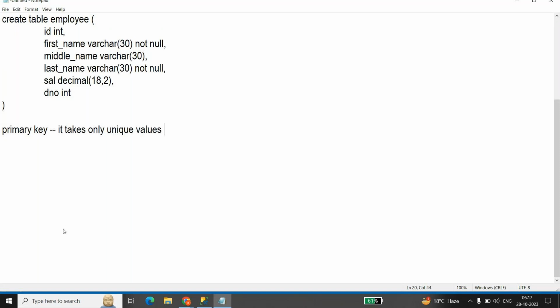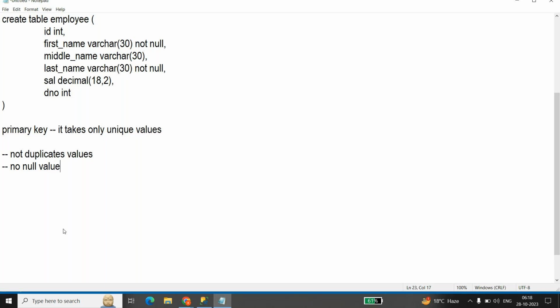So it means no duplicate values, and no null value also. It doesn't take duplicates, and it doesn't take null.